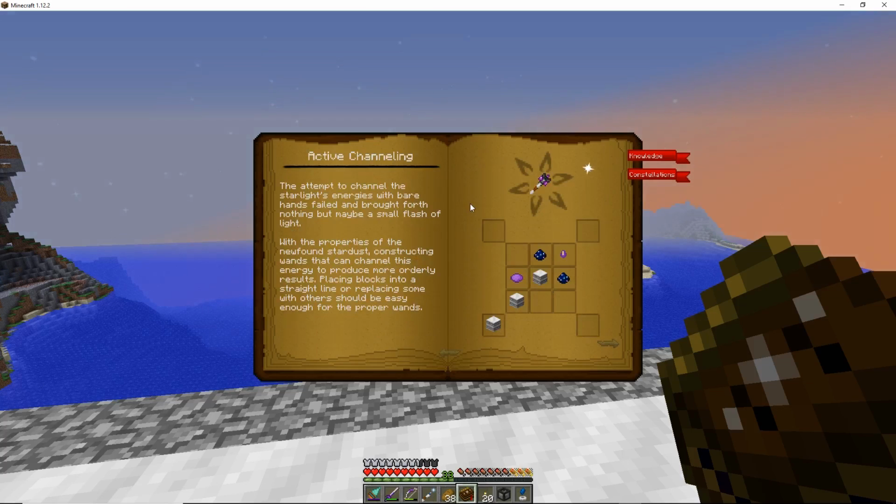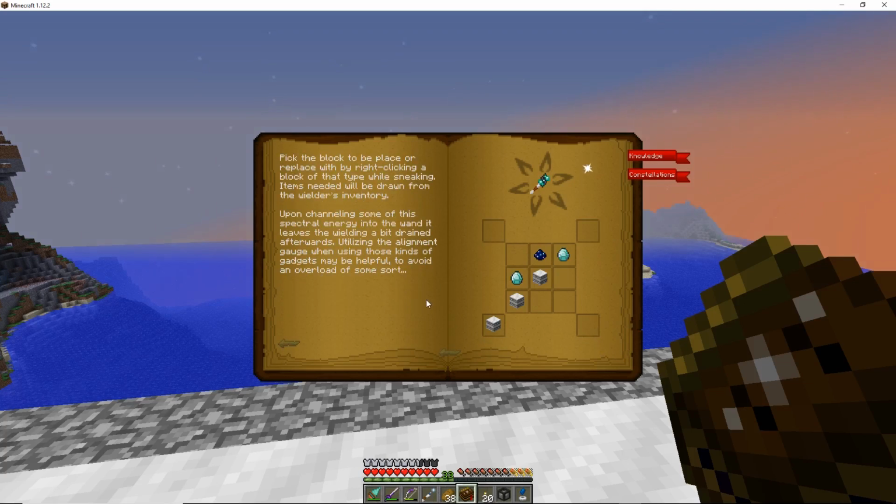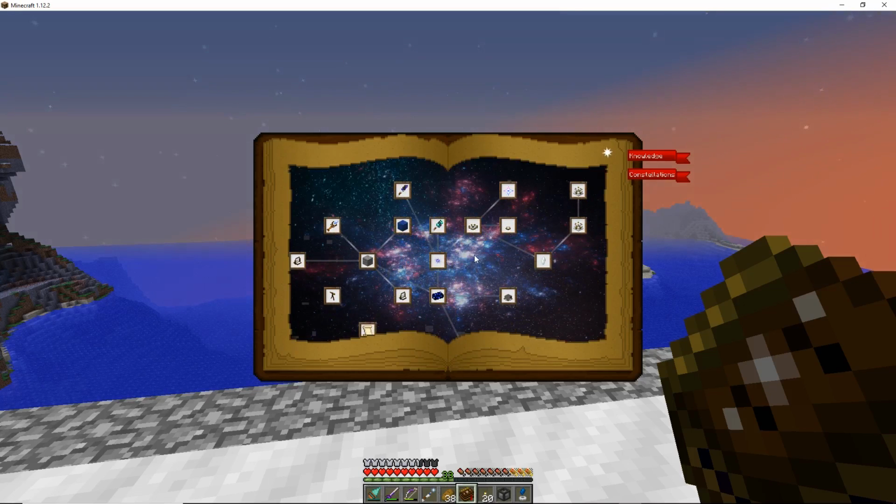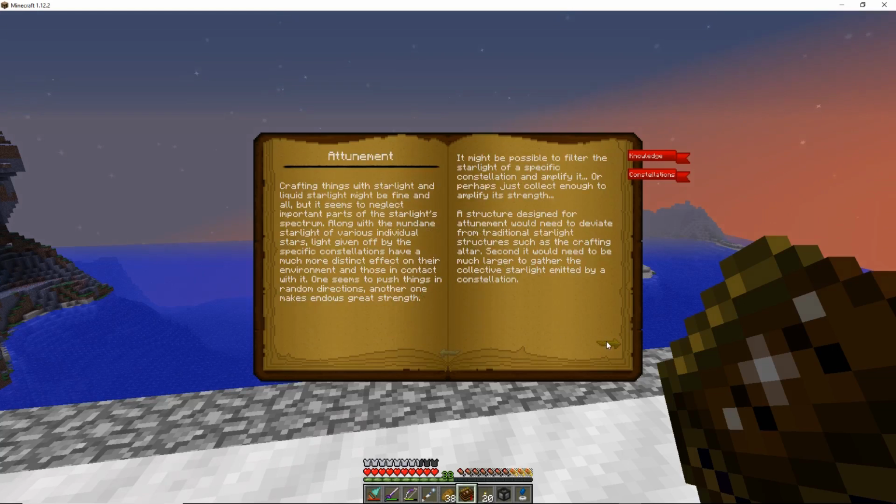What's this? Activating channel. Channel starts energy with bare hands, fails. What exactly does it get to do? Oh, you get a couple different colors you get to pick. Use a wielding bit of drain afterwards. I definitely need to look at that a little more. Alignment charge, star metal. Eventually, here's the attunement stuff.